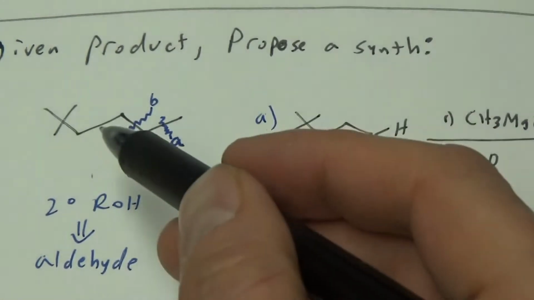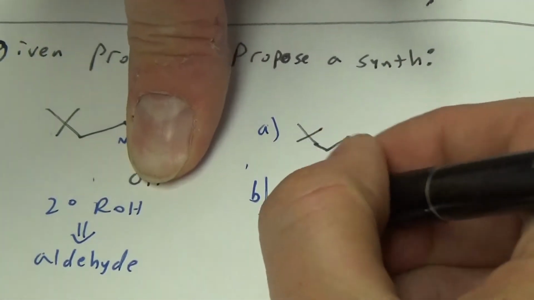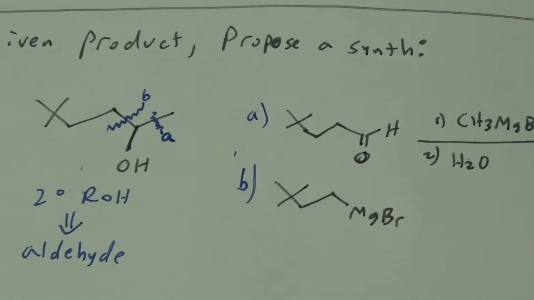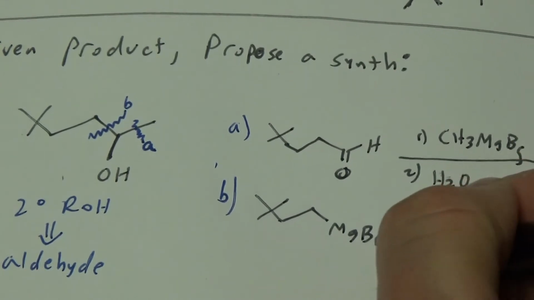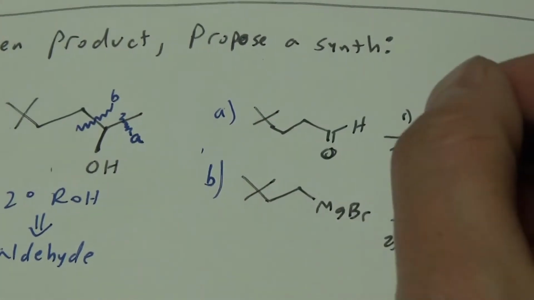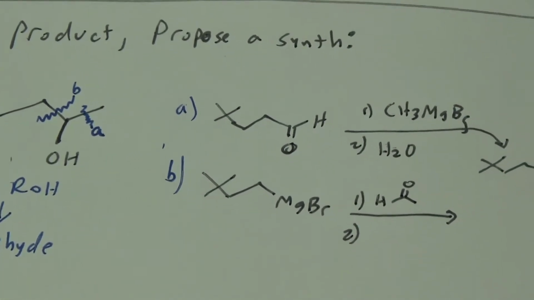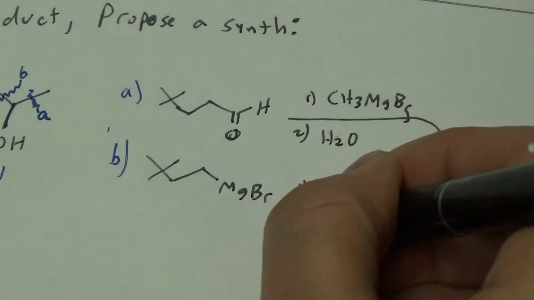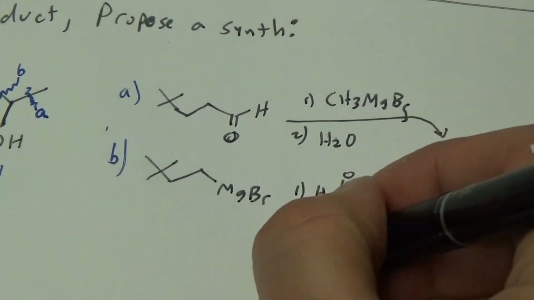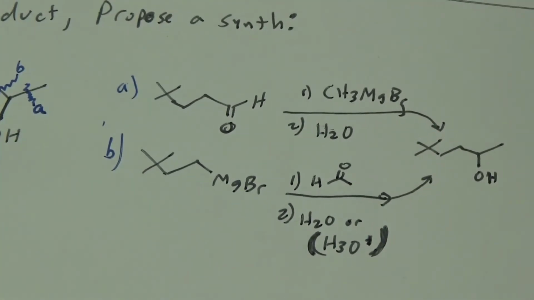So this time I'm going to start with the Grignard, and I'll just cover this up and see what the structure is. This can be this whole thing, tert-butyl. Right, there we go. And what is the structure of the aldehyde? How many carbons is the aldehyde? 1, 2, a 2 carbon aldehyde. All right, there's our two carbon aldehyde. What's step two of a Grignard? It's water. It could be water or H3O plus. Sometimes it's one, sometimes it's the other. And that gives the same product, right? So we have two different approaches to make that product.